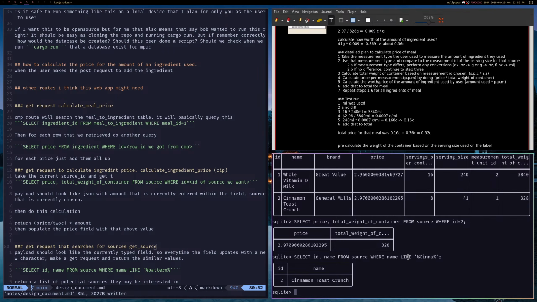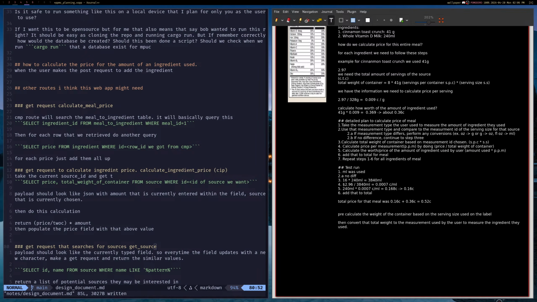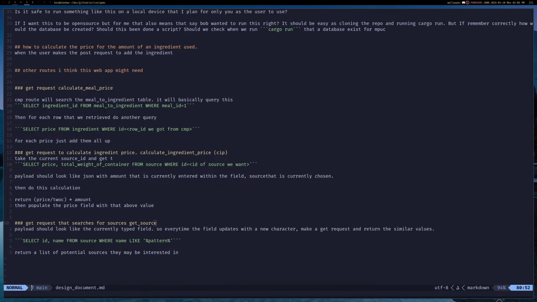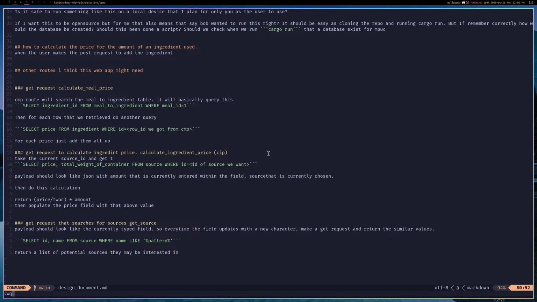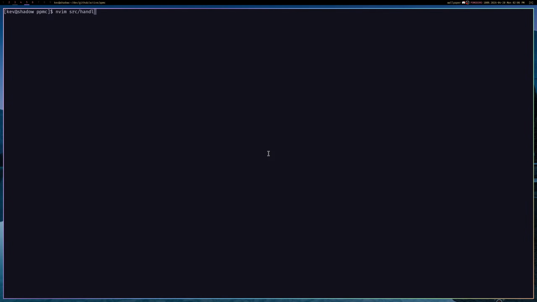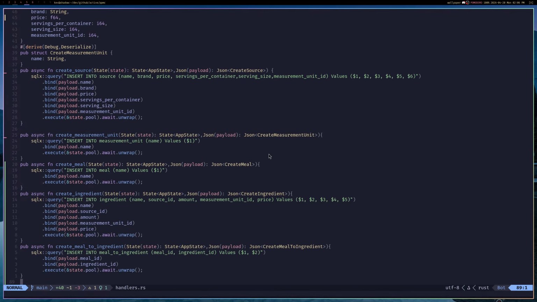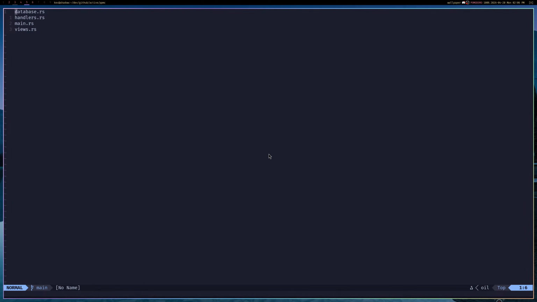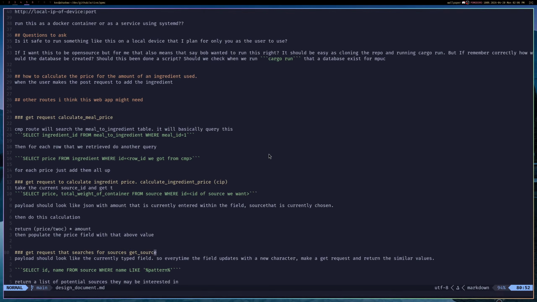So I'm going to move this. I think I might need this. Let's do dot exit, exit, and then let's move this over here. Alright, let's open nvim source handlers, and let's go up one more, into notes, design document, and I'm going to copy down something along the lines of this.